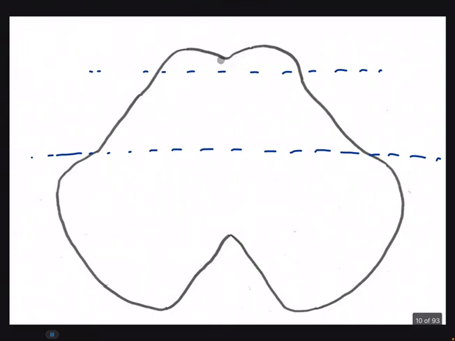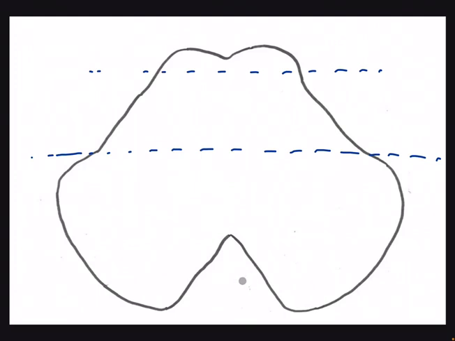First of all, let's agree that the midbrain is divided into three regions. This is the anterior view and this is the posterior view. The most anterior part of the midbrain is called the crus cerebri. This is the right crus cerebri and this is the left crus cerebri. Posterior to the crus cerebri here we can see the tegmentum area, and the most posterior part of the midbrain is called tectum. One half of the midbrain is called the cerebral peduncle. So we have the right cerebral peduncle and we have the left cerebral peduncle.